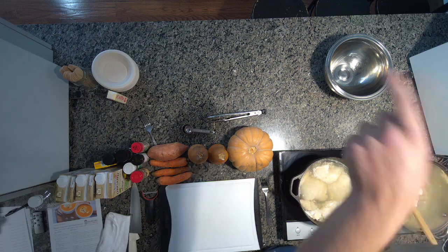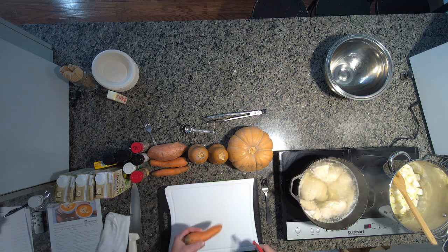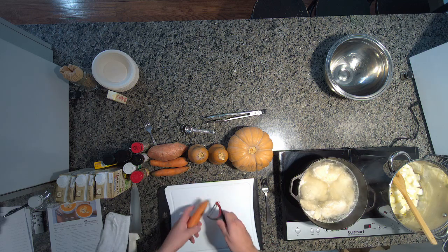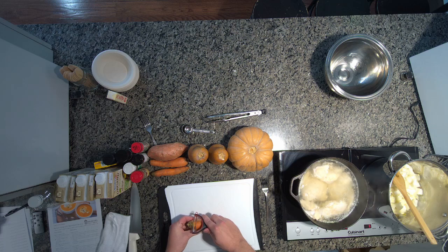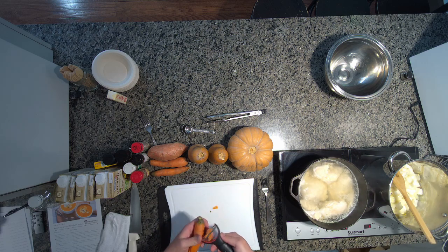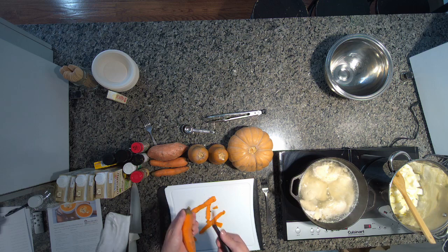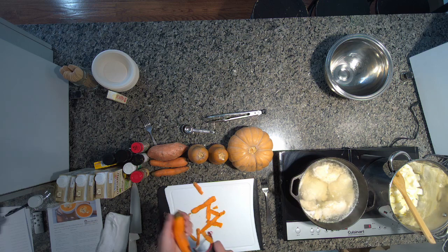Yeah. And then another question back there. My question was similar. I usually start with the onion and then add the garlic. All my recipes seem to start that way. Nothing wrong with that at all. This is a personal preference. One of my chefs at one of my old jobs, I also used to always start with onion, and then I added garlic towards the end of my dish most of the time.